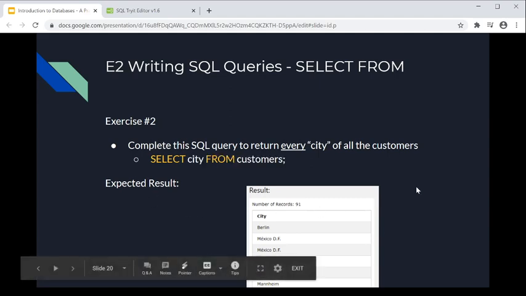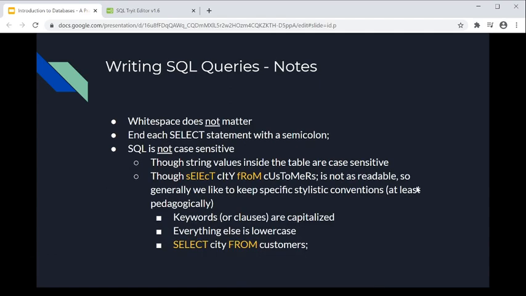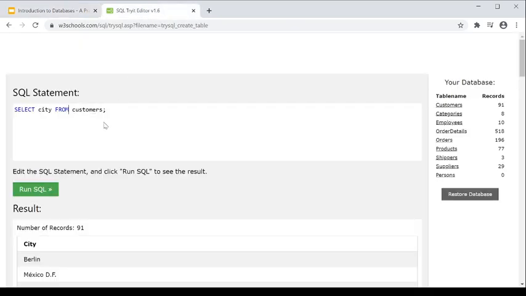What does the semicolon do? Good question. Lots of really good questions. I actually addressed most of them here. I wanted you guys writing SQL queries first, and then I wanted to get into some of the more caveats. Explaining all this in the void, without you having written some SQL queries first, makes a little less sense. The first thing I want to mention is white space does not matter. You can have a bunch of space here, and if you run the SQL query, you still get the same result. I'll just show you that again.